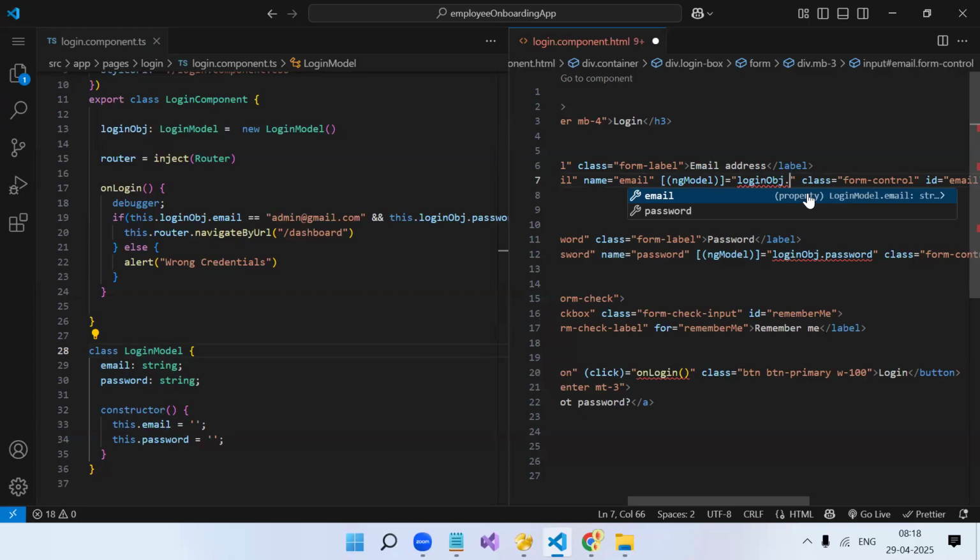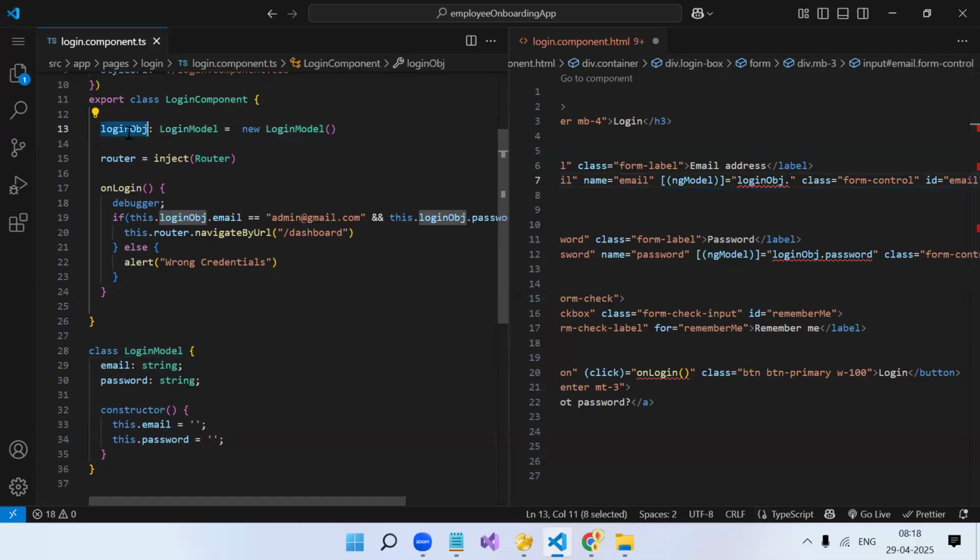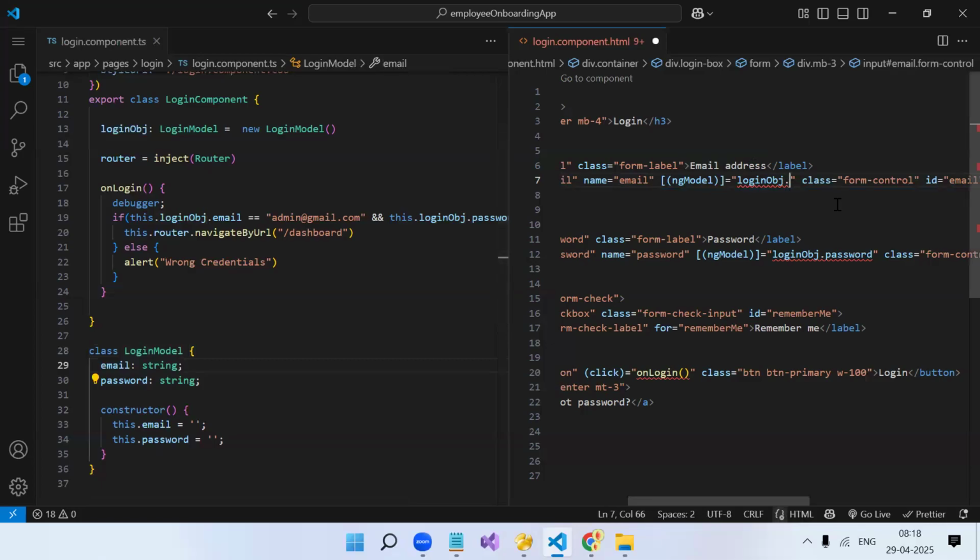Like if you go with any, you don't get IntelliSense because any can have anything. Any is a dynamic data type, so it won't worry about what things it has. You have to manually type it. But when you use a strong data type, this variable is going to hold the properties of this model, meaning email and password. So you get IntelliSense over here.